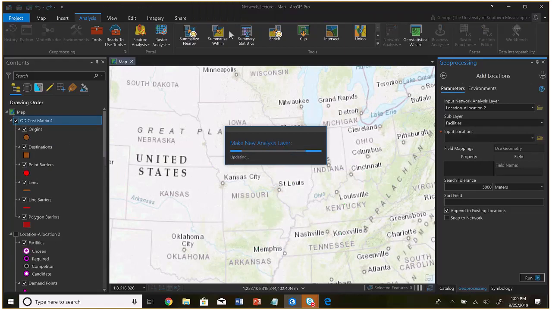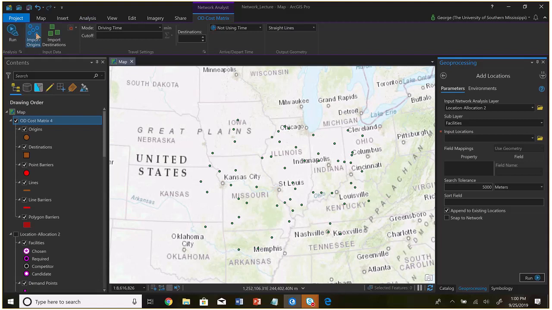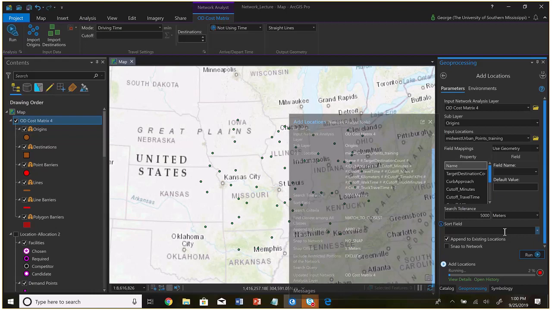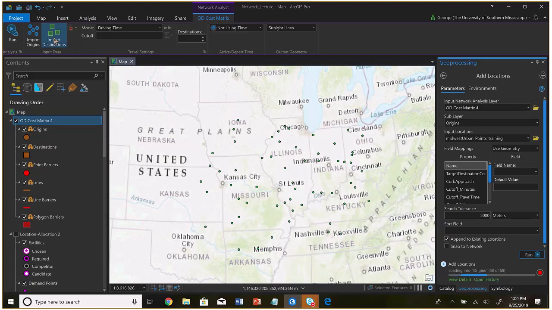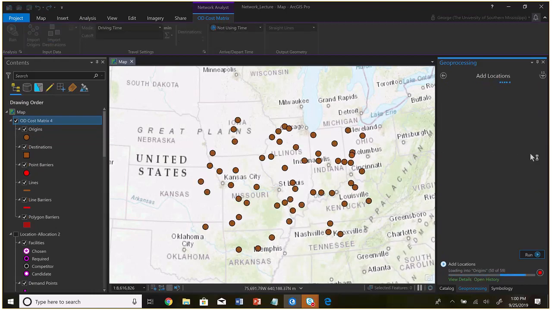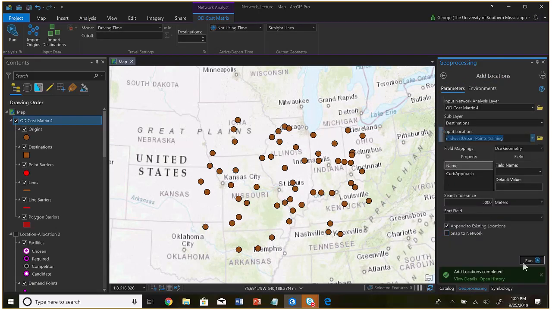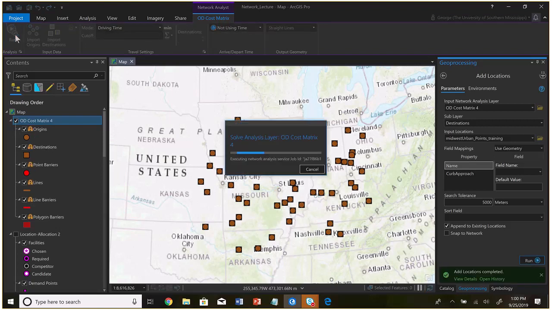So if I do the same thing where I import all of those same points as both the origins and the destinations, run those, and then run this one, it's going to figure out the travel time between every single pair of points.